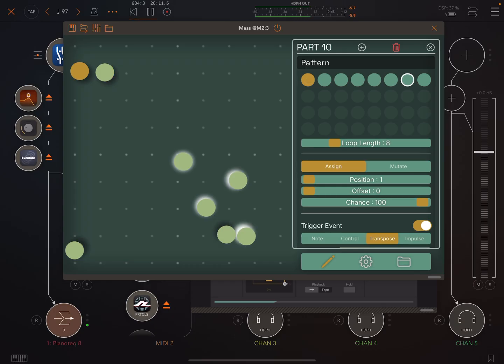What that's basically doing is making it transpose up and transpose down. This one's bringing it down each time, and then this one's bringing it up, and that's just because this one is in a lower position on the x-axis. So that's a way of setting things up so that you're moving up, moving down, moving up, moving down.